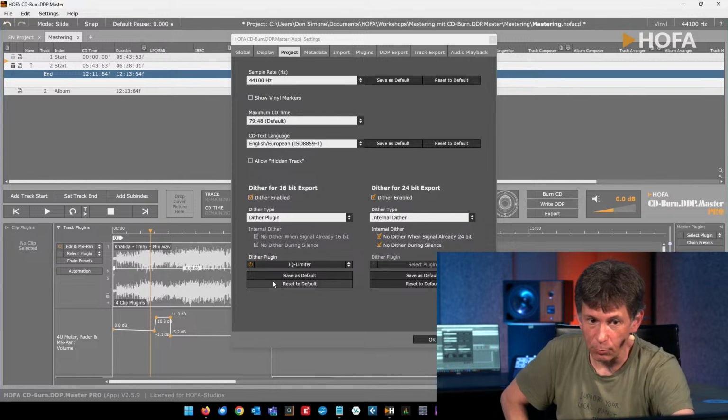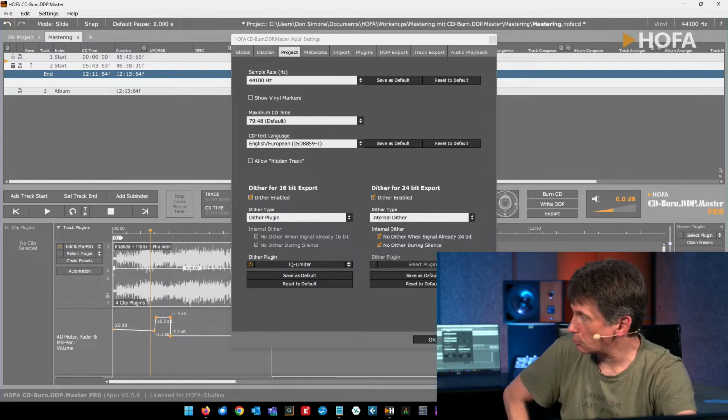So that's the two possibilities you have for dithering. Dithering is actually adding a noise floor to cover up any quantizing errors that may occur in the digital world. Quantizing errors are occurring if you are reducing your bit depth. So if you're going down to the 16 bits that a CD requires and your recording was at 32 or 24, then you always have this step, and it's always recommended to use dithering there.